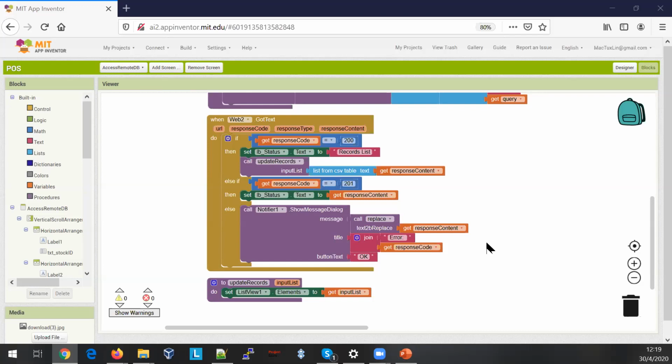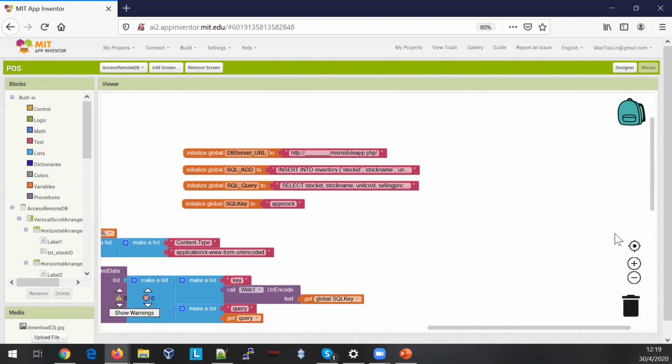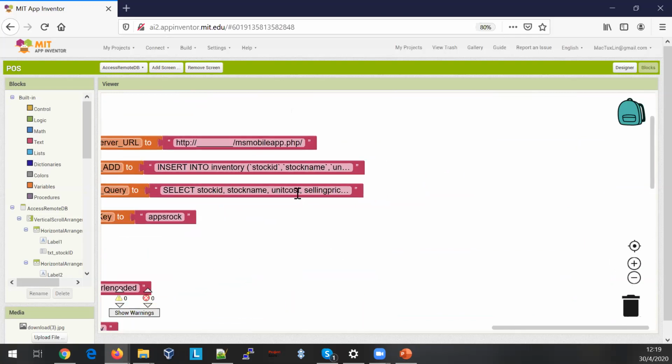False error. Okay, my syntax. Oh, okay, syntax error. Let me just go back here again. The select command should be select star 1, 2, 3, selling price from inventory where.